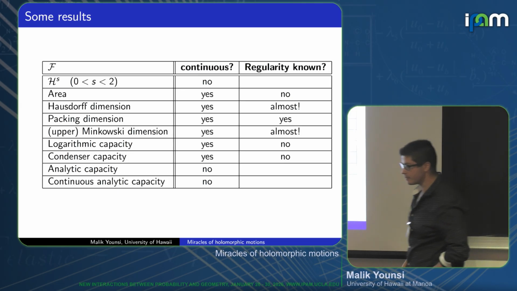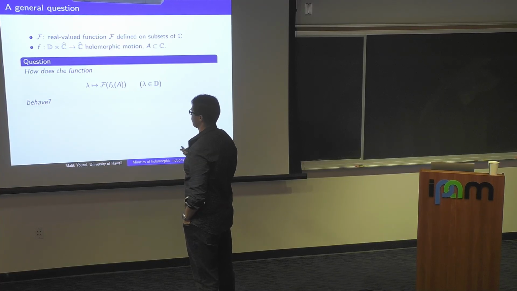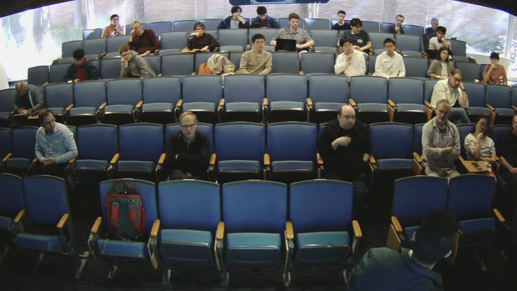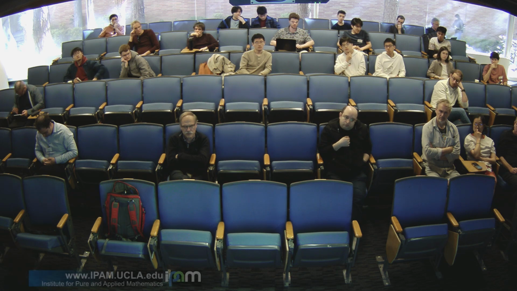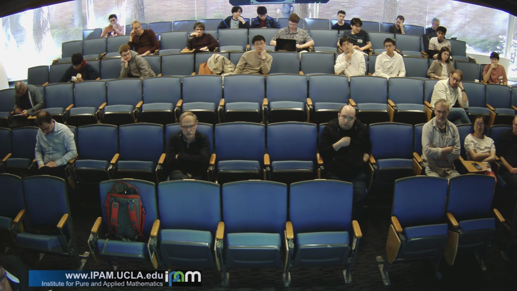Yeah. What do you mean by regularity? Yeah, so you have a function of lambda, and then you just ask yourself, what is the regularity? Is it better than continuous? Is it differentiable? Is it real analytic, for example? But here the thing is you don't have any assumption on the set and you don't have any assumption on the holomorphic motion. So that should be a very general theorem. Yeah. Does that make sense? Okay.